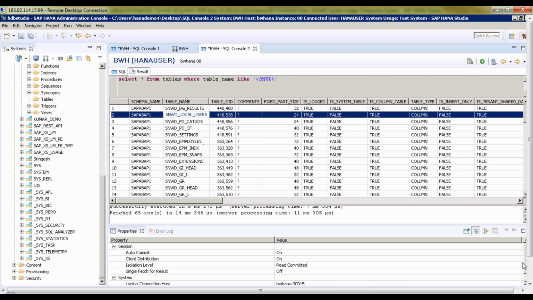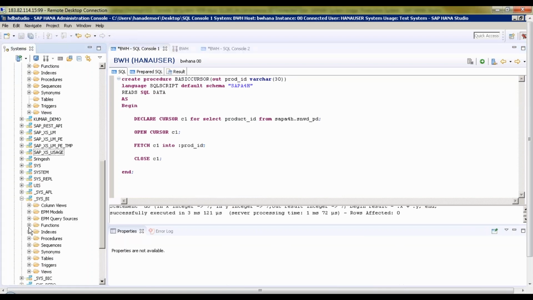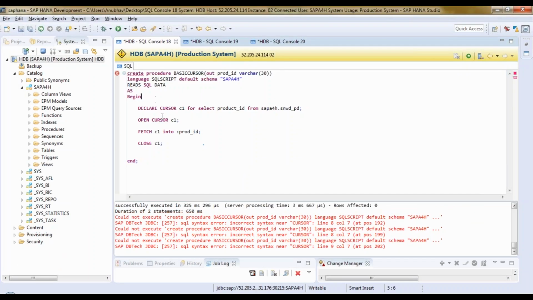Okay. So let me complete this first. Let me find the right table. Actually, it's not allowing me to use the cursor here. Actually, there is some problem. Maybe let me just create a cursor for our table called tables itself. Okay. So I just use the table name and then I say varchar. Let me execute this procedure. Same error. Okay, which means it's not our HANA DB error. I think I have to check it.